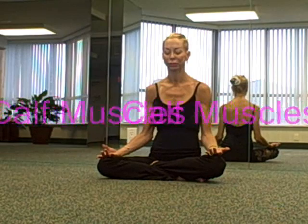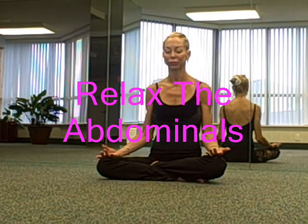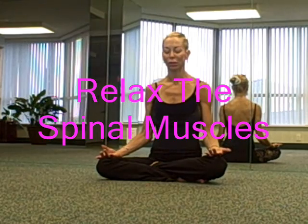Slowly moving up the body, relax your calf muscles. Relax your knees and all the tendons and ligaments around your knees. Relax your hips and your hip flexors. Let your abdominals relax. Release all tension from your lower back. Your mind move up the spine, relaxing all the muscles along your spine, through the middle of the back, into the upper back.